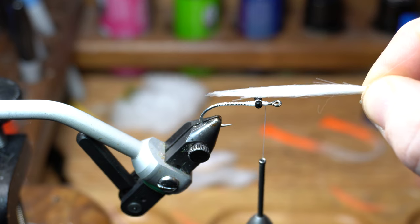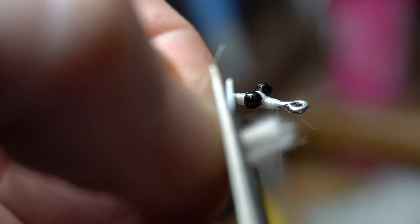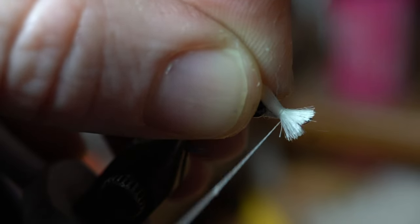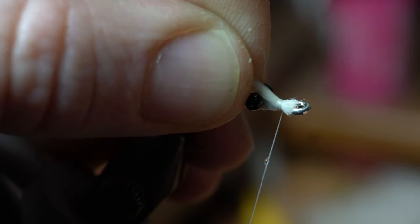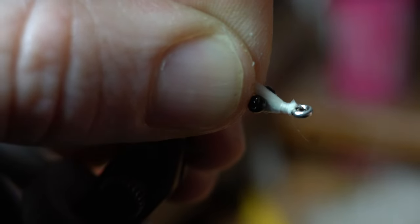Measure out the craft fur to about twice the length of the shank, then cut the base of the fur to equal that measurement. I find that if I angle the fur toward me and then wrap over it 3 to 4 wraps, then the thread will rotate it correctly on top of the hook shank, like it did here. Then pull the fur rearward slightly so it is removed from the hook eye. Then make multiple tight wraps to lock the fur into place.